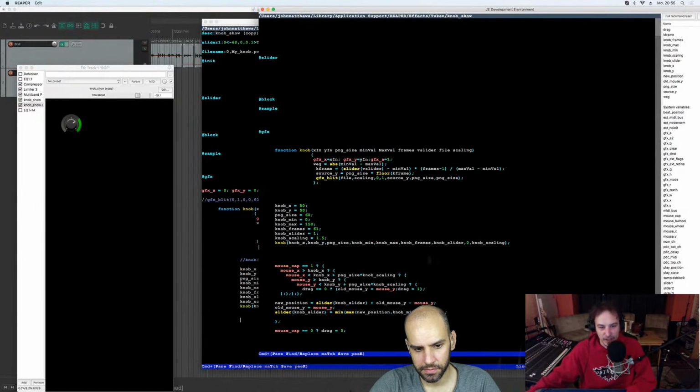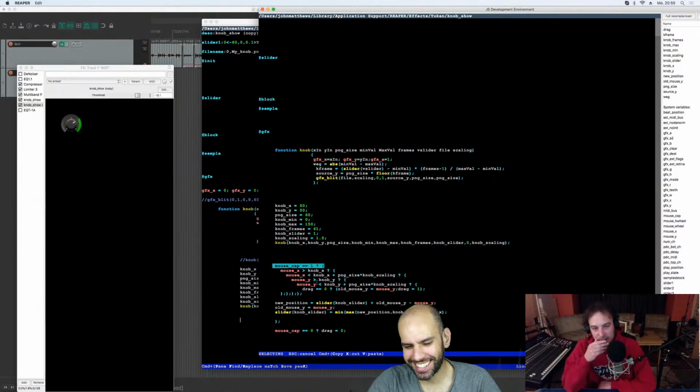we can look at the code here. Mouse cap is 1. Simply means that the left mouse button is pressed. Correct? Yeah, I think it is. I don't remember. Mouse capture is one of those variables that is actually a bitmap, so I don't remember where the bits are.